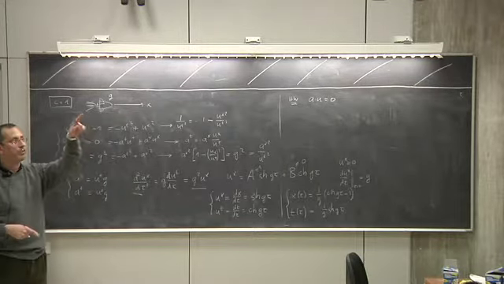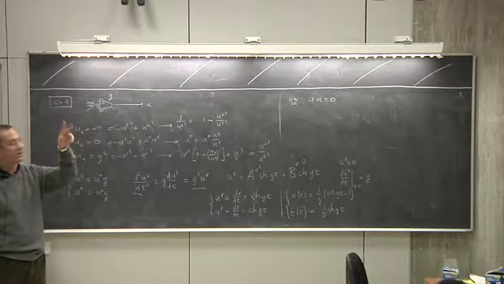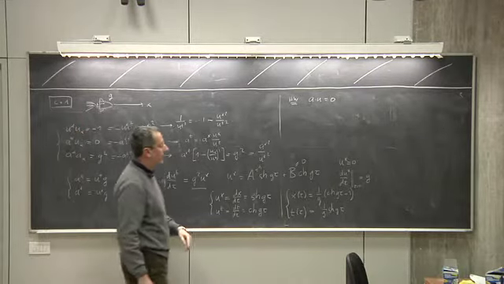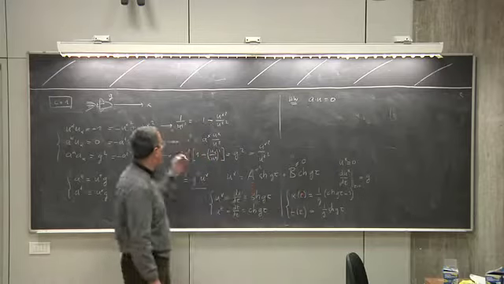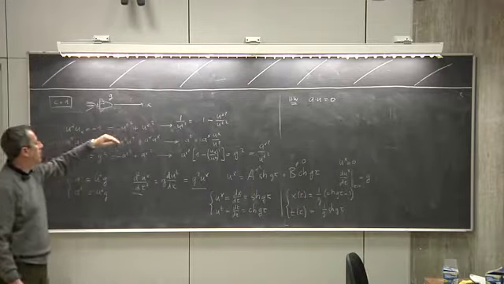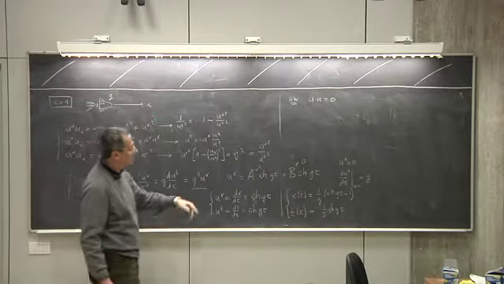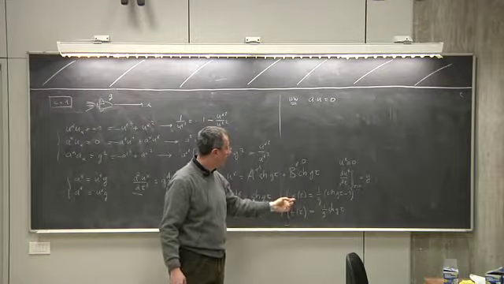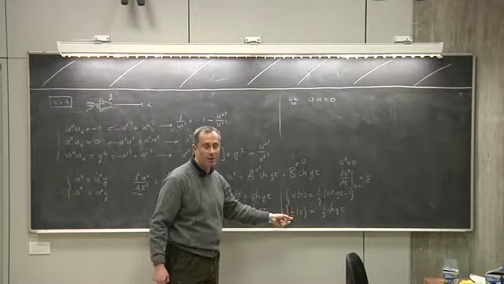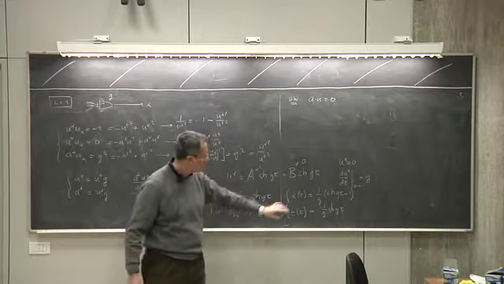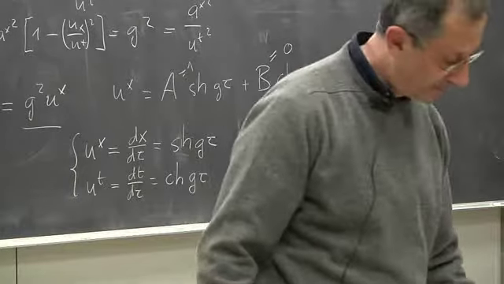So remember, now the position of an object is a vector in space-time. So it has 4 components. In this case, just 2 components, because we collapsed the 3-dimensional space along just one direction. And to describe the motion, you have to tell me the position and the time as a function of the proper time. So that's the solution of the problem.